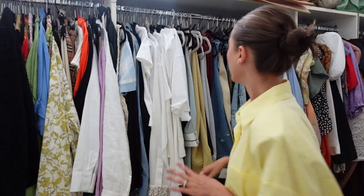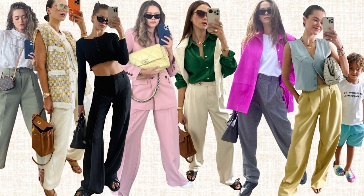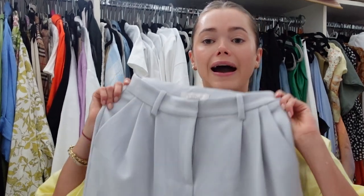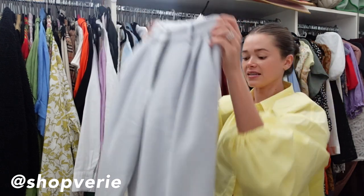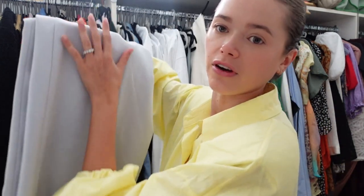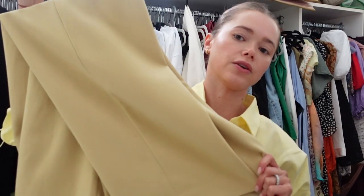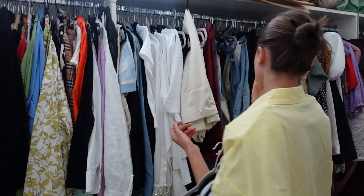I have my share of trousers and I move around like thrifting them secondhand — I have no shame, I don't need everything new. The ones I couldn't find, I made and created. These trousers are from Varie, and this color I was looking for because it will serve me from the warmer months into the seasonal fall and winter — like these trousers with a gray sweater, love that for me.